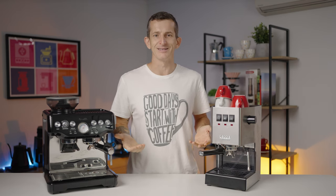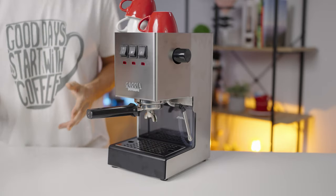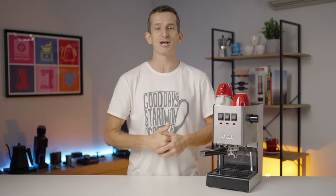So should you bring this gem into your own home? Absolutely. The Classic EVO delivers a commercial-grade experience at a price that's almost too good to be true. Ask yourself: are you making only around 1-3 coffees a day? Are you looking to save on space in a small kitchen, or not looking to spend a fortune on a good espresso setup? If you answered yes to any of those questions, then the Gaggia Classic EVO could be your next espresso machine. Thank you for joining me — I hope you found this review helpful. Don't forget to like and share your thoughts in the comments below.